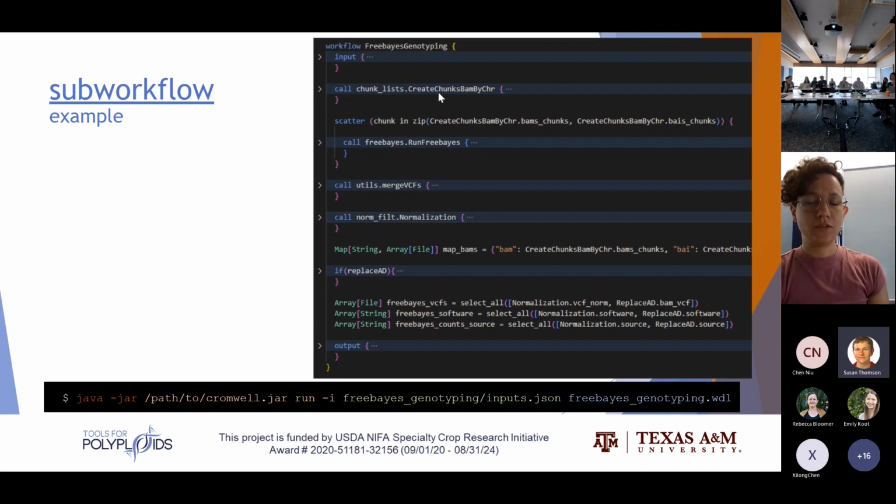As you can see, I am connecting each one of the tasks and creating a sub-workflow. And here, this first task, I am distributing among the chromosomes, splitting the BAM files in batches by chromosome, because each chromosome will be run in a different node, just to optimize. And then I run freebayes, and then I merge the VCFs of the chromosomes, and then I do a normalization with VCFtools. And then the output is the VCF file.